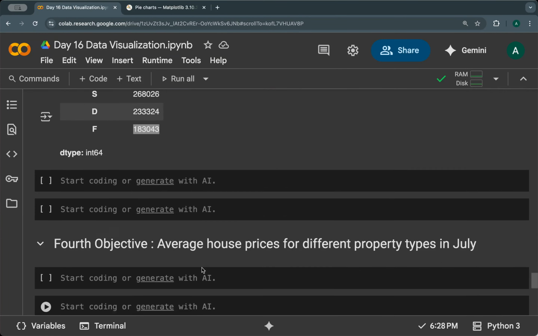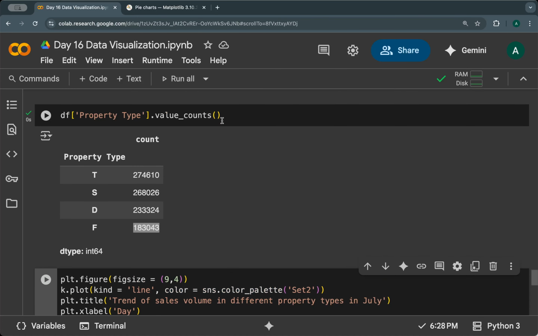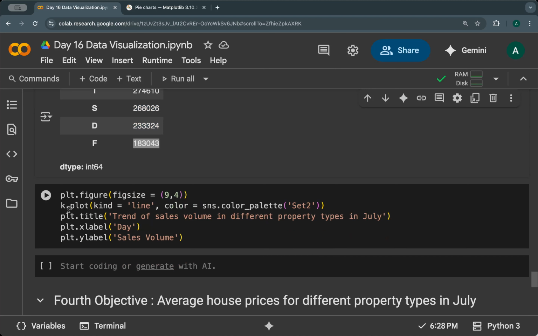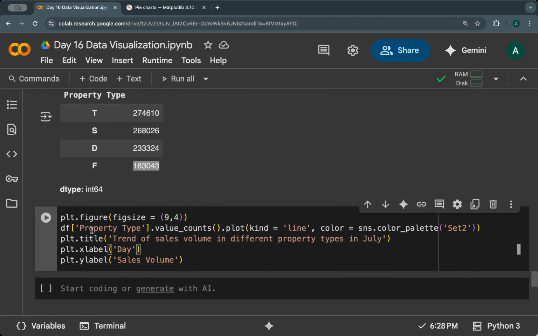And this time again I want to create a bar plot. Instead of data set I would like to put this, right? And this is your property type now, only property type. So on the x-axis we will get only property type, different property types. This is the trend of sales volume in different property types.